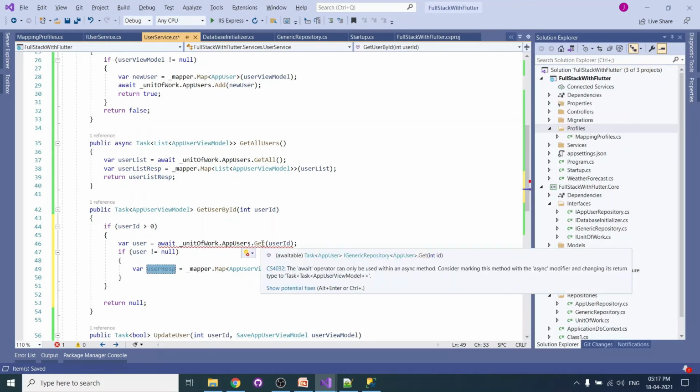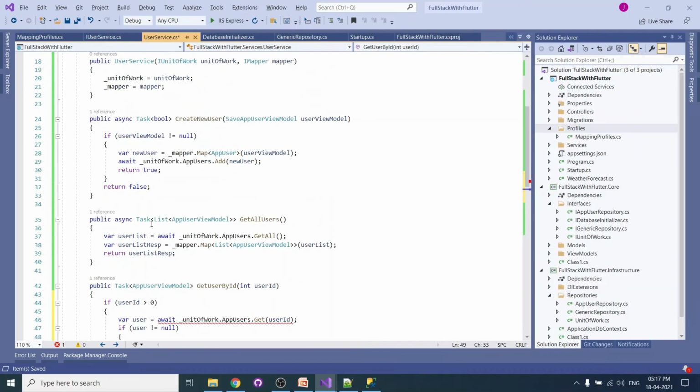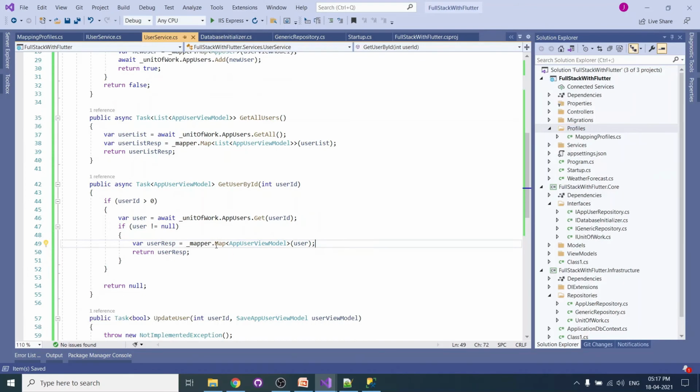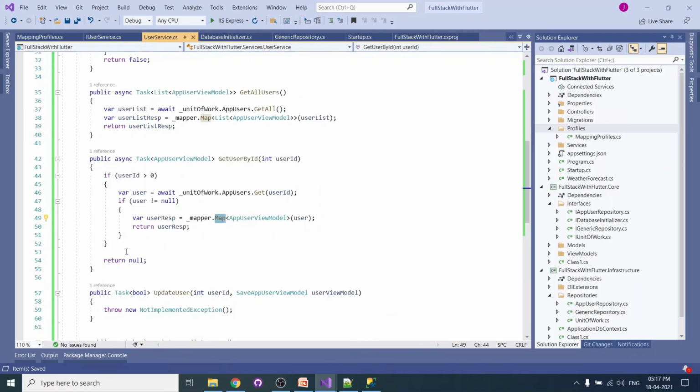This is a task awaitable integer that can be an asynchronous method. So this is because of the asynchronous method. So I'm just adding the asynchronous and making it here, and I return this to user. Okay, so simply we created this one.